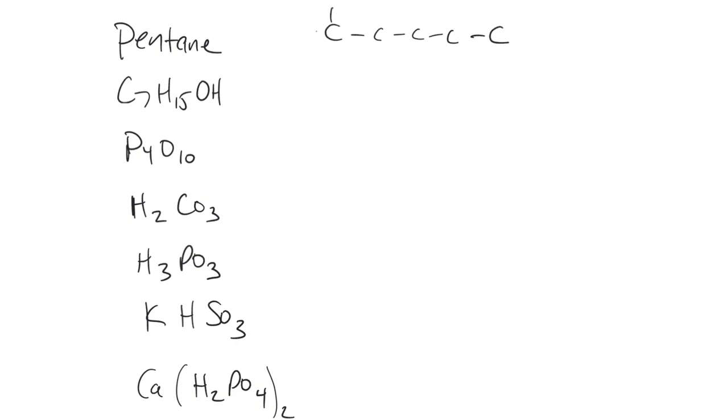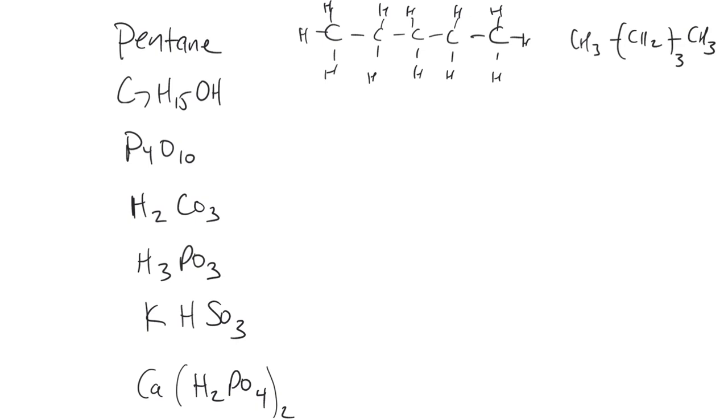So for pentane, penta is for 5 carbons, and then just 4 bonds each. Pretty easy if we're just sketching it out here. If you want to take the time, that's fine to sketch this out. So that's one way we can come up with the count of hydrogens. We could also use that other approach, CH3s on the end, CH2s in the middle. We're going to have 3 CH2s and 2 CH3s, to give us 5 total carbons. That's going to be 6 plus 6, so that'll be 12. So this should be C5H12. And again, you could count here as well and come up with that count of 12.